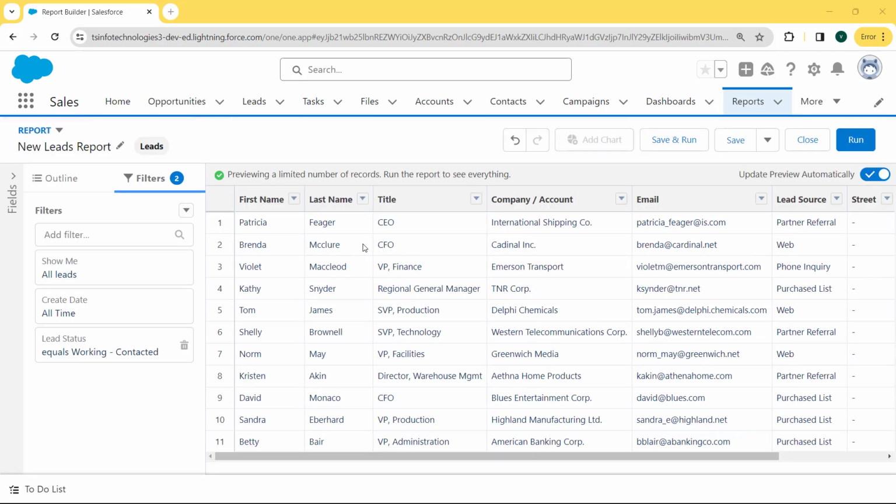So here we go and we have about 11 leads that we are currently actively working on or have contacted. You make sure that this is all information that is coming in from your people that are working on the leads. So if they have not put the status of the individual leads as Contacted or Working, they would not show up here.